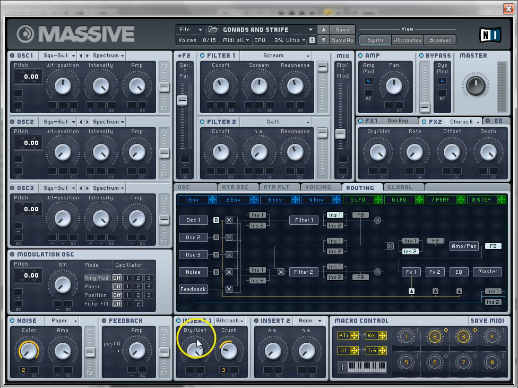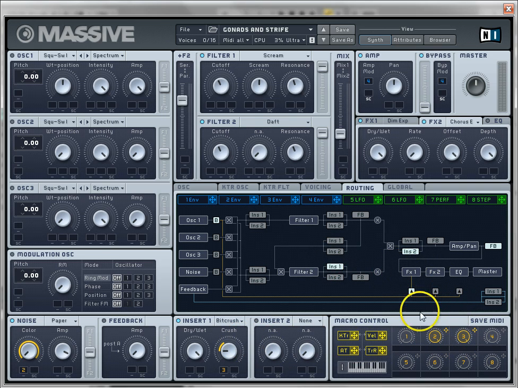For this one, I found that the insert goes best if it comes after filter 2. Adjust the range a bit to account for that change.